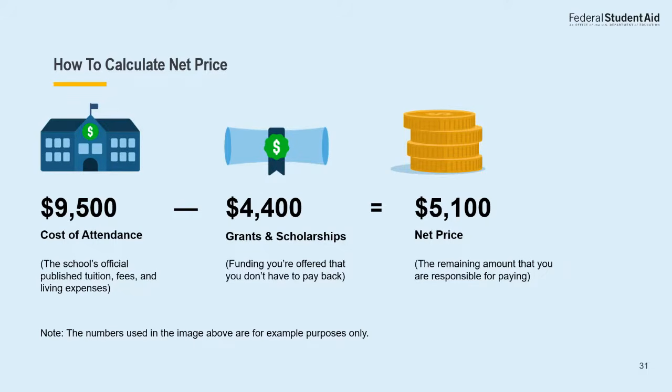How you pay for those funds is up to you. You might have savings and be able to pay a large percentage of that. Your parents may step in with some funding that they may have saved through various plans and opportunities. You may end up working, or you may have a current job that you're going to continue working, or you may obtain a work study job at your institution to help pay, or you may borrow various types of loans to help cover this. You have lots of options, and that's what you have to think about when you're comparing the net price from school to school. What is that out-of-pocket expense?